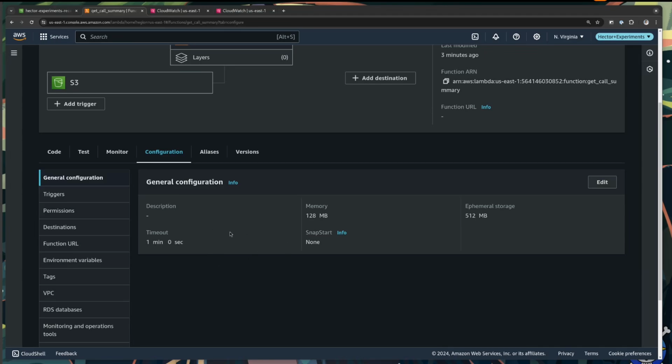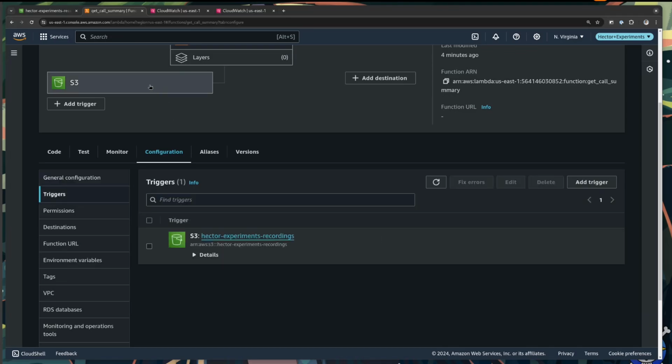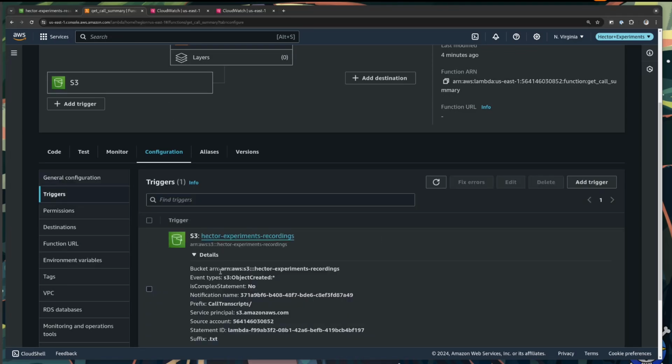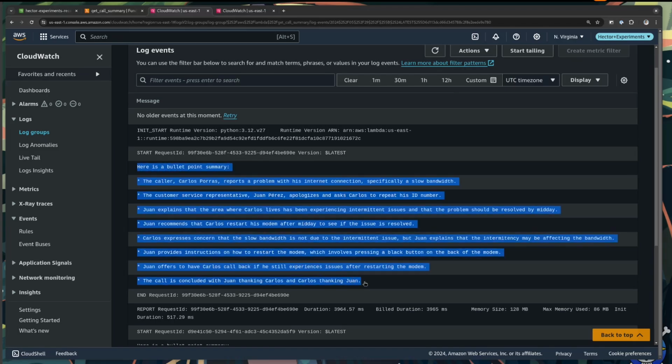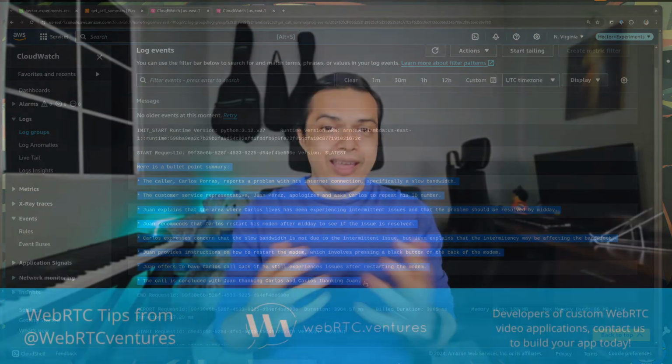You can adapt this to whatever works for you. And also, when creating the trigger, I made a typo while writing the prefix. So if you have a similar issue, you can simply remove the trigger and recreate it. After the function is done, we can go to the logs and see the summary returned by Llama. And there you have it.